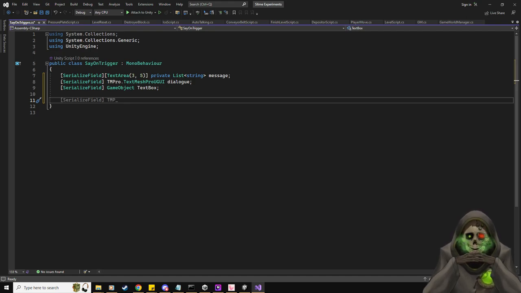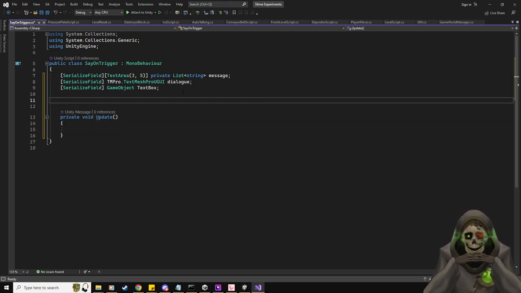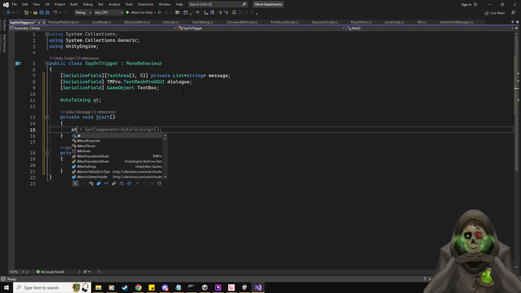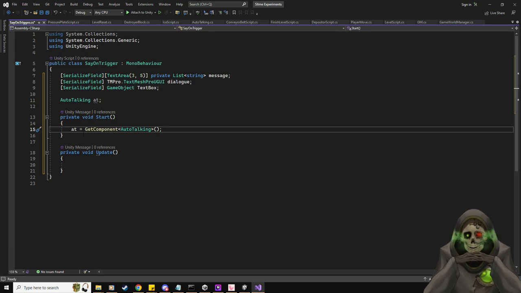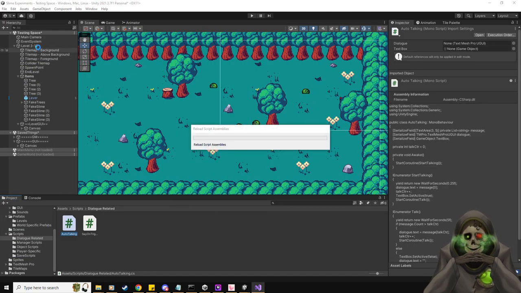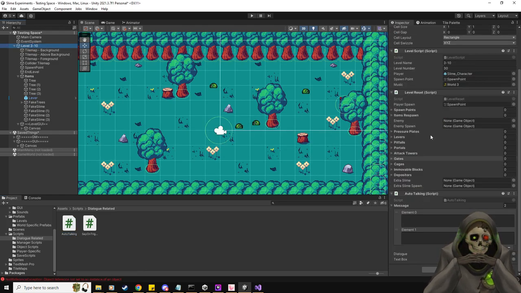And then we want to do an update here. We also want to do an auto talking AT, and at the start we want to grab AT equals auto talking, or not kidding, we need to do a GameObject.FindGameObjectWithTag level .GetComponent auto talking. I think that's where the level auto talking thing is at, right? Just double checking. Yep. Okay.